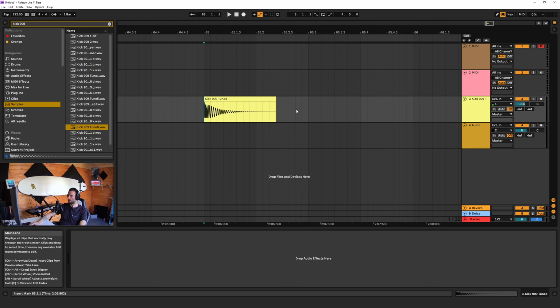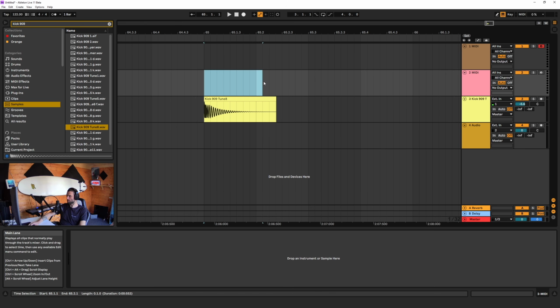And now we need to duplicate this kick out 4 times so that we can have our typical house beat, the doof, doof, doof, doof house beat. So we're going to be working over 8 bars. A bar is made up of 4 beats, and you can see our beats being divided into points here. So 65, 65.2, 65.3, 65.4. And then bar 2, or the second bar here, starts at bar 66.